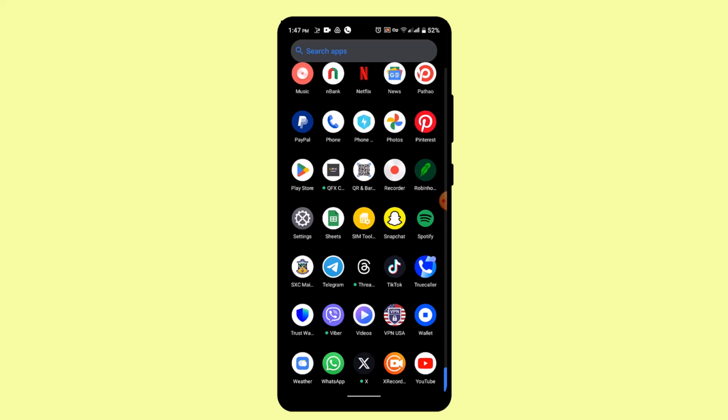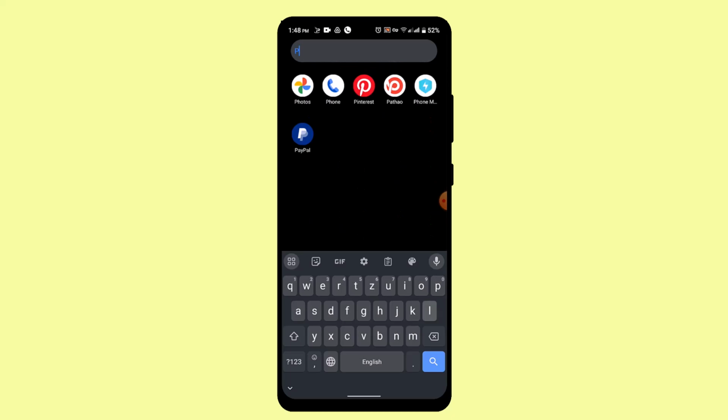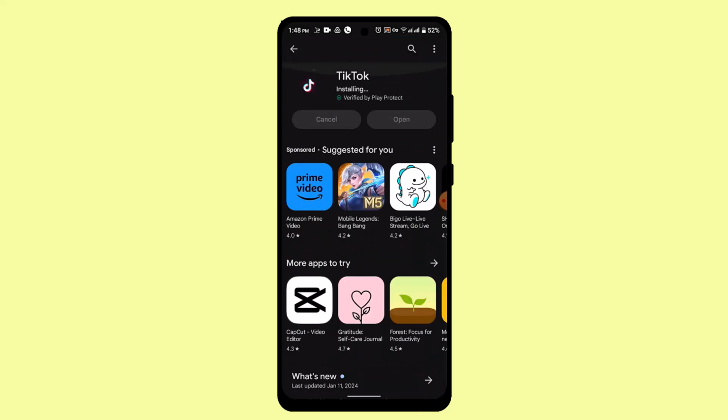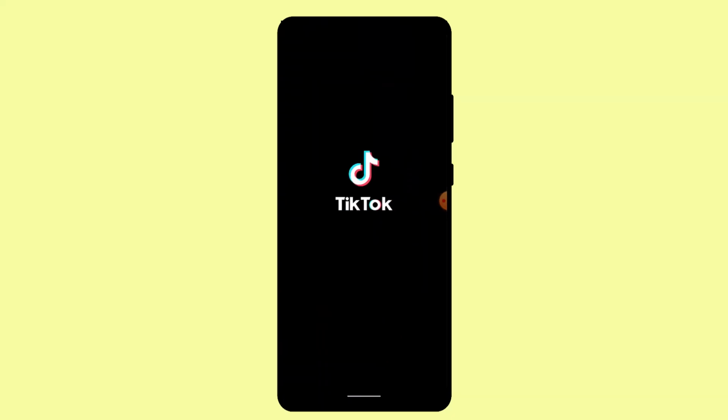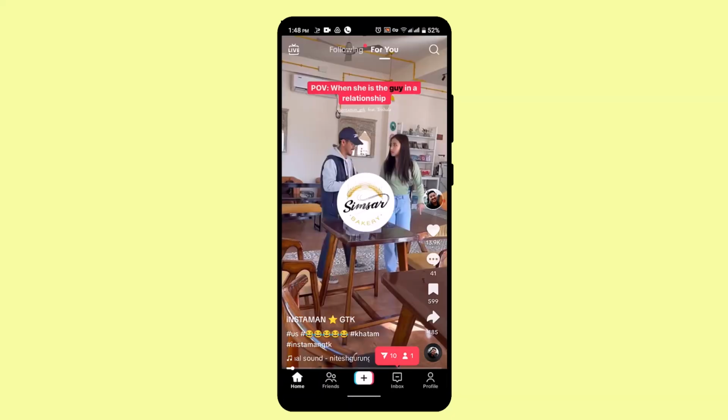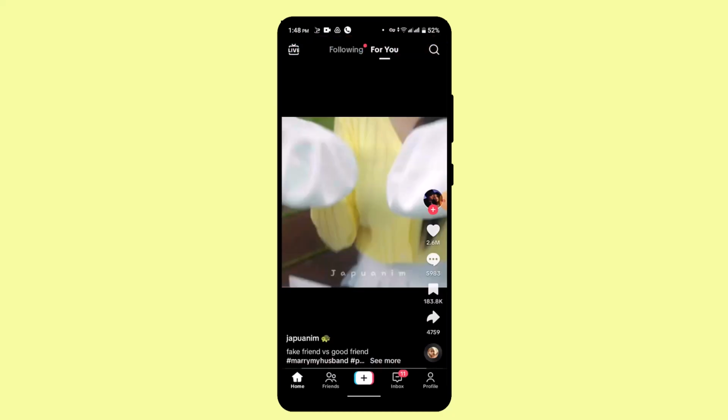Now then, to begin with, first thing first, go ahead and update your following application. So for that, head over to your Play Store and then on the search box type in TikTok, and if you see update instead of open, which indicates that the app needs to be updated, and after the app is completely updated, click the open button and log in into your TikTok account. Now once you're logged into your TikTok account, it's going to take you to the interface something like this.